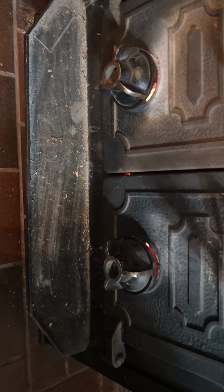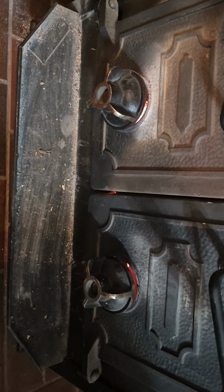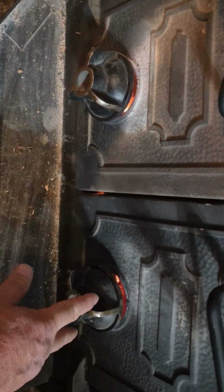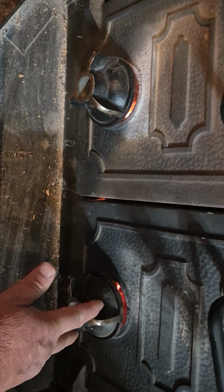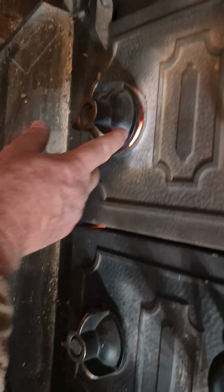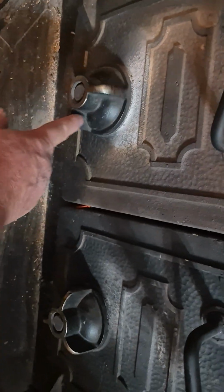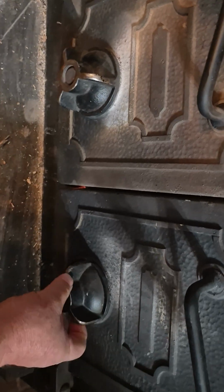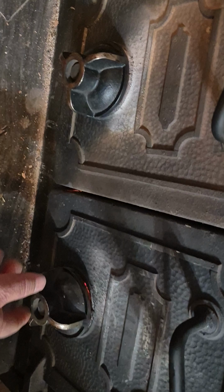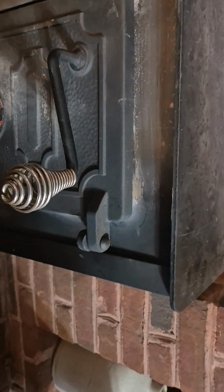Whether you can hear that or not, you do not want to run that stove with that much air running through it. Number one, it'll make things way too hot, and it will burn through wood quick. However, if you want to burn it a little hotter and not have them all the way closed, and it's cold in here and you want to warm it up, I would suggest opening them a couple of turns like this.